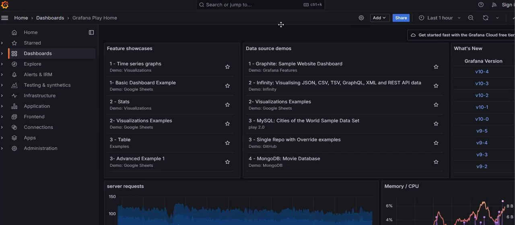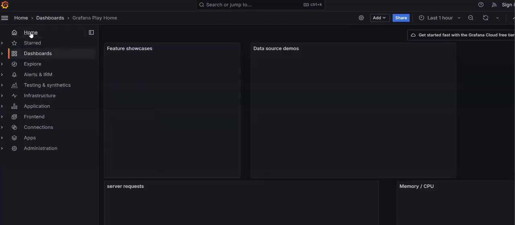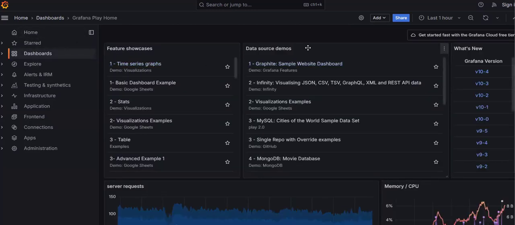Whenever you log in into Grafana by using AWS, or if you log in directly, then you can see a dashboard like this. You can see there are many options available here. There is a home option available here to select whatever data source you want to analyze and visit its dashboard. You have starred dashboards, whatever dashboards you starred or created, also available here.